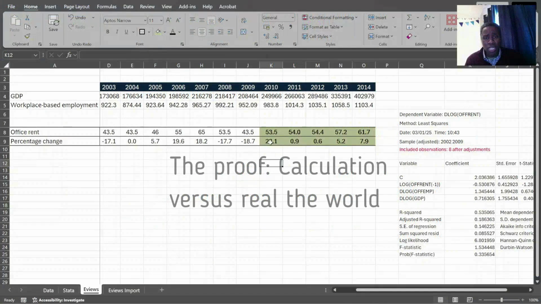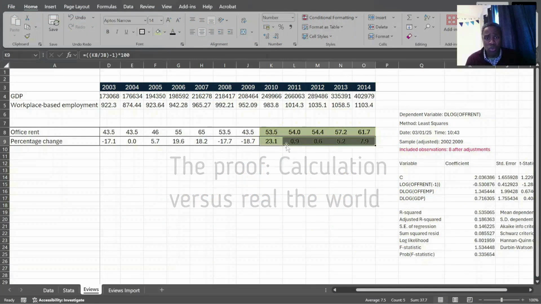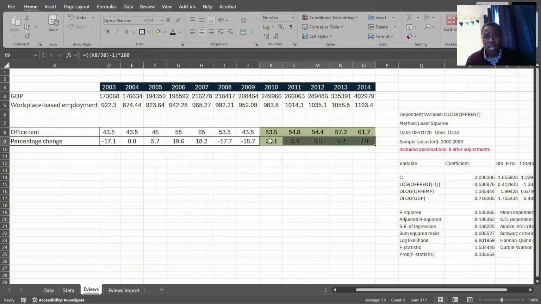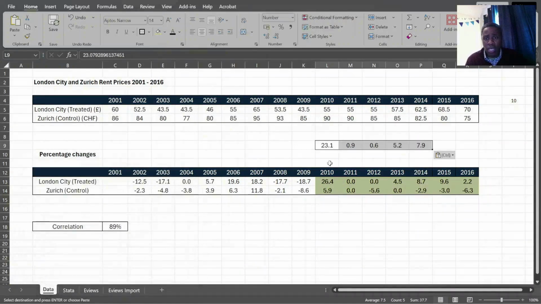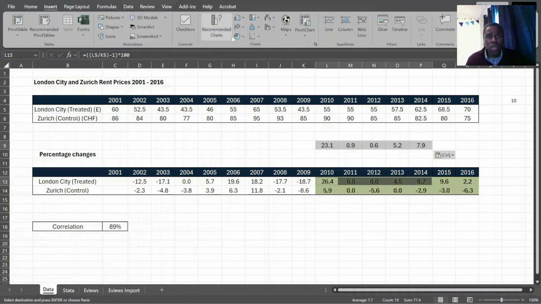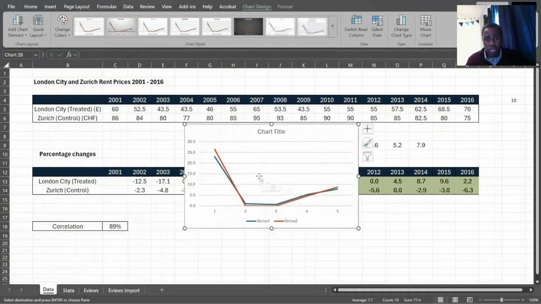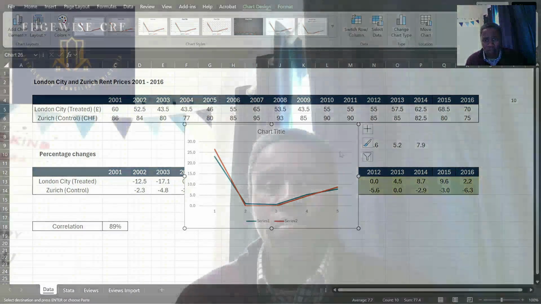So what I'm going to do is actually just compare these growth rates to what actually happened in the real world. So this is our pretend world. This is where we're going back as if we were in 2010. We've done our rental, our new forecast, and we go back and compare it to what actually happened in the real world. And let's just see how that turns out. I'm not sure how that's going to turn out. So here we go. That's the 2010 to 14. Just do a quick graph. And we can see, let's have a look. How's it turned out? Oh, wow. It's actually come out very similar.